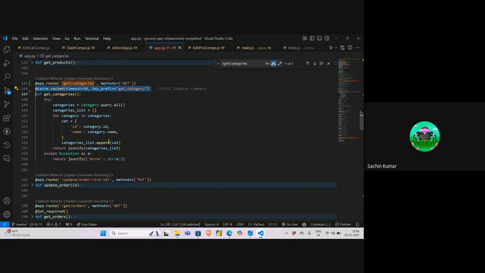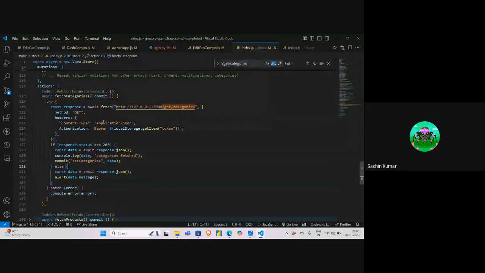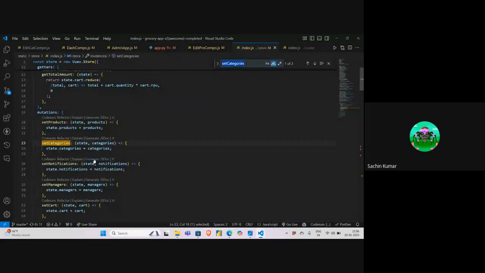The same data, with this ID and name, is assigned to setCategories, which sets the state categories object.